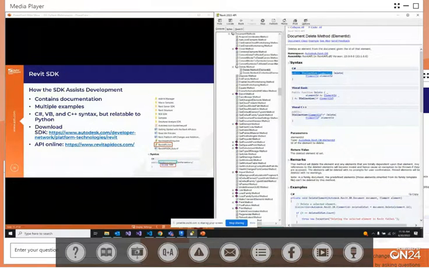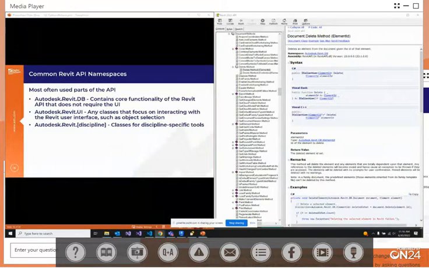But in Python, all you need to do is just apply your document and say .delete and then supply your element ID. But looking at the documentation, you'll see that it's going to return a list of element IDs. This is how you can relate back C# to Python. So don't worry if they don't have Python documentation or examples. It's very easy to go between the two.